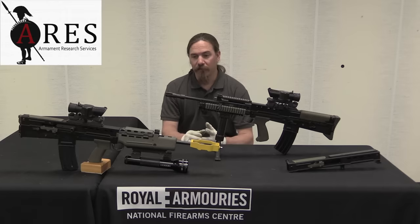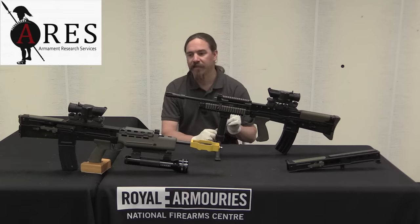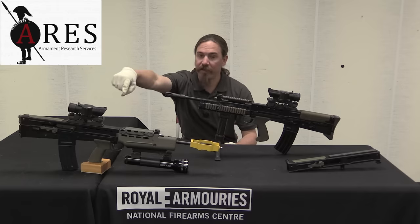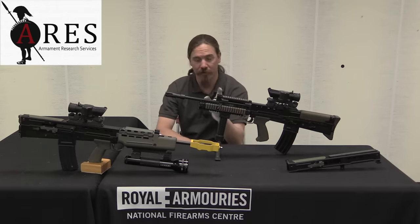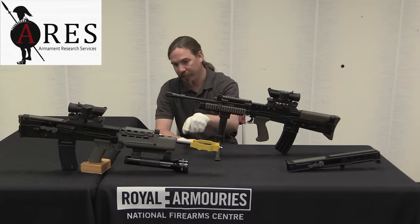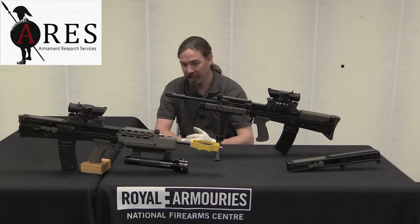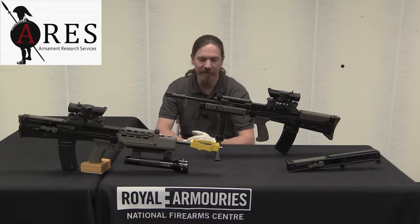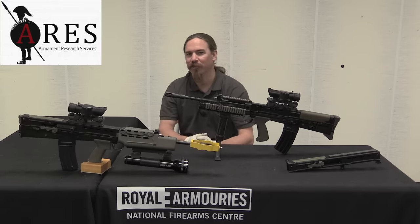HK's improvements were systemic and involved almost every part in the firearm. And so what we have today to take a look at is an L85 A1 and an L85 A2. Now, there are a couple other features that I want to talk about briefly with these two guns. This A1 has a mag light bolted to the bottom of the handguard, and that was actually a formal issue system that was devised in the 1990s. Just kind of an interesting early version of a weapon light.